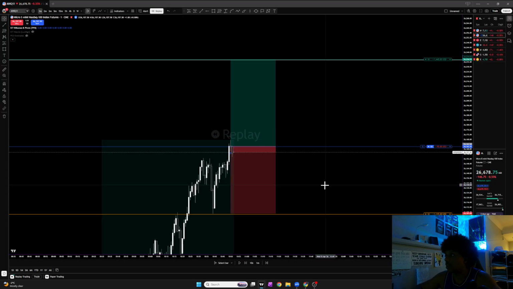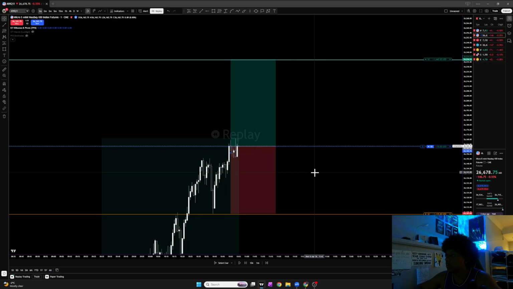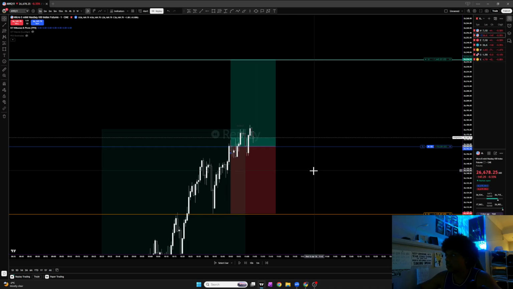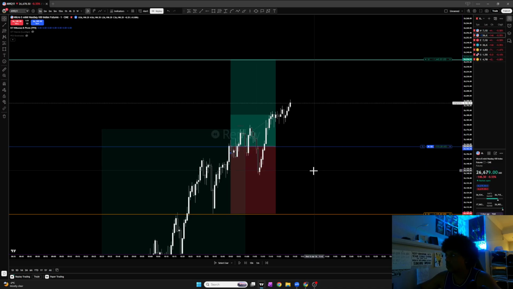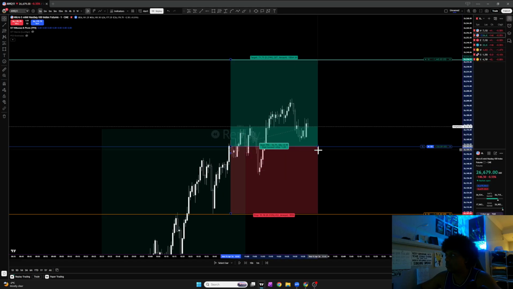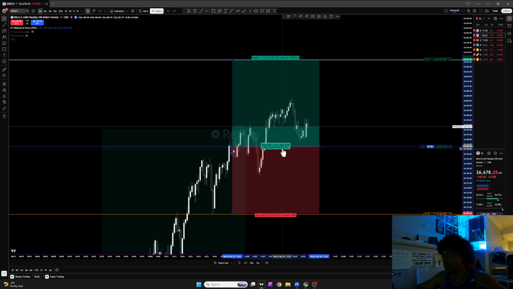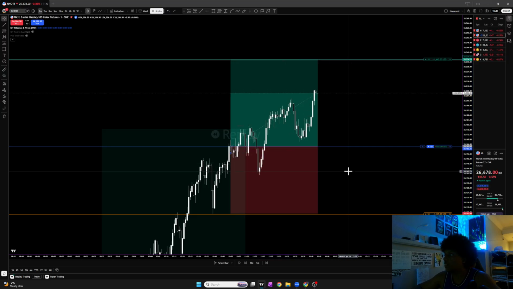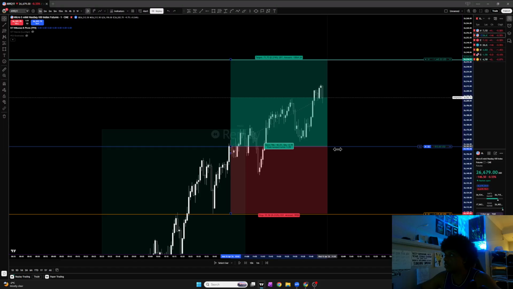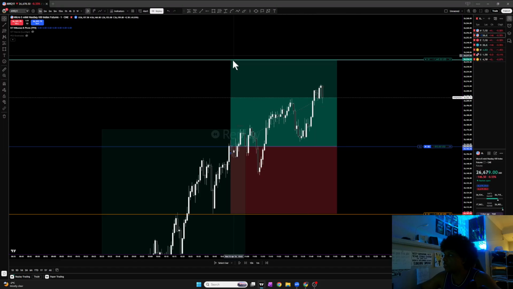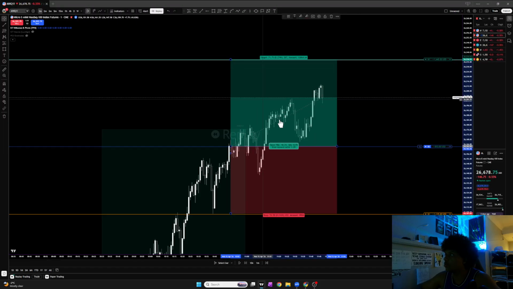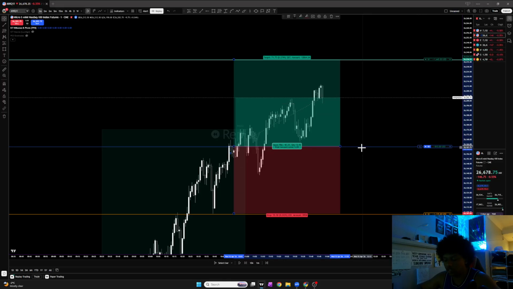So here we go. I got a 1 minute fair value gap right there, and then see if this trade is gonna play out. So confident that this trade is definitely going to play out. So at this particular time, right, I just want to do one thing and lock some partials out there.